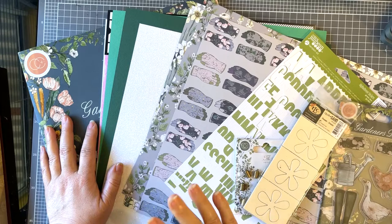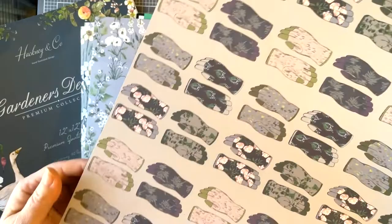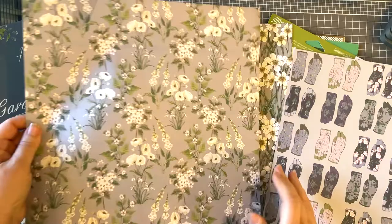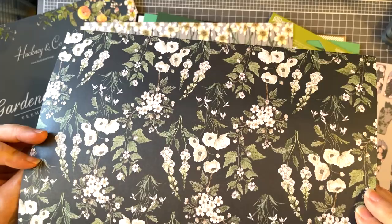So from the Gardener's Delight Premium Collection, I am going to use this paper right here, which is the gardening glove paper. I'm also going with the pearlized floral print, and I will probably use both sides of that, probably for matting, not really sure yet.